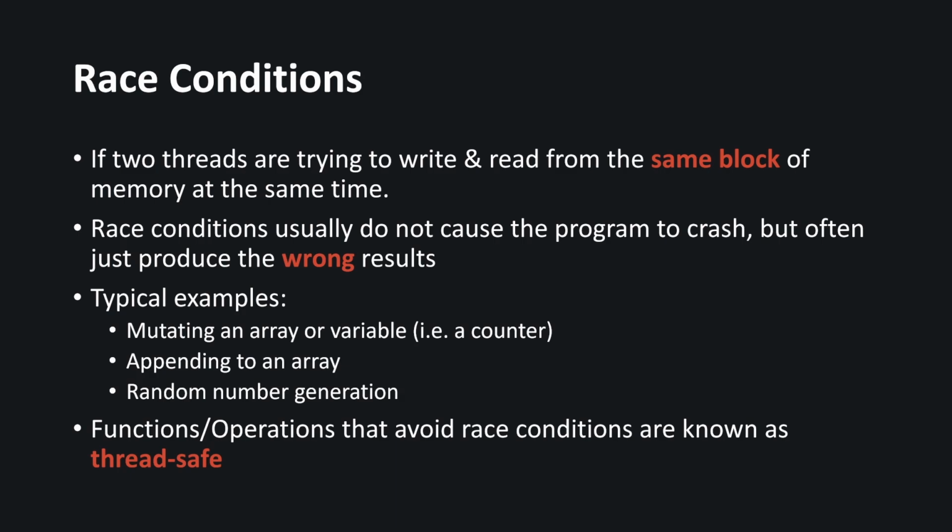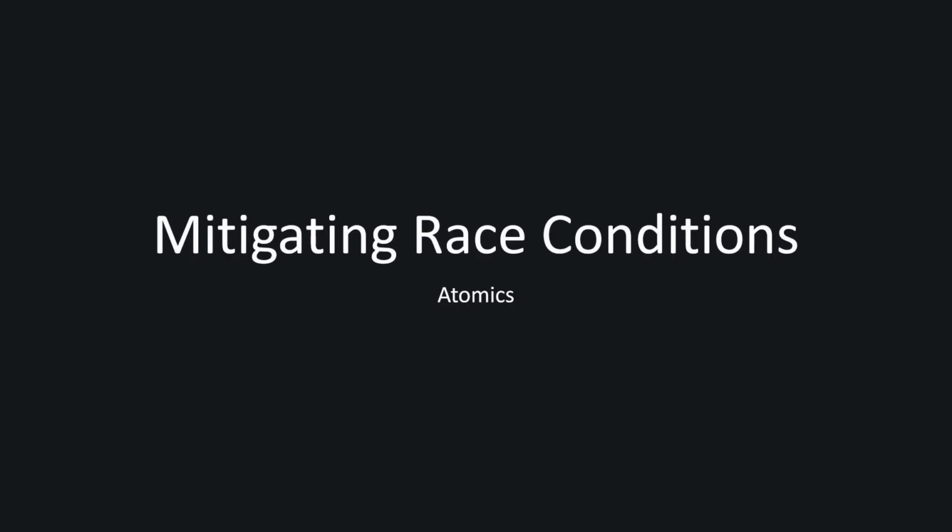Unfortunately, what you notice is a lot of algorithms will want to read from and write to the same block of memory at the same time. So what can we actually do to try and avoid these race conditions while still being able to speed up our code? Well, fortunately, you have access to quite a few different options that you can use to try and mitigate these race conditions. The first solution to this problem I want to talk about is atomics.